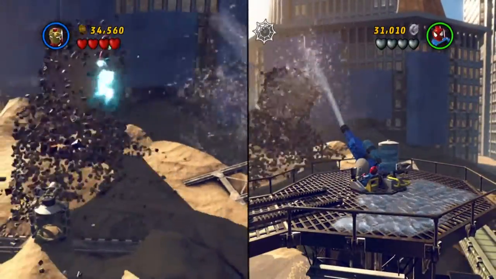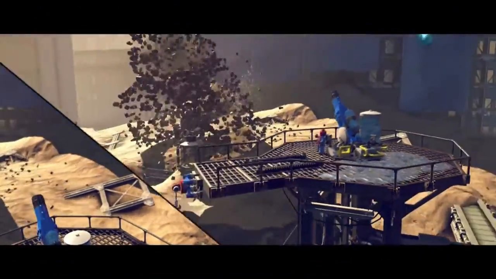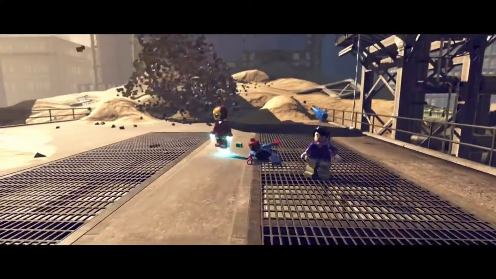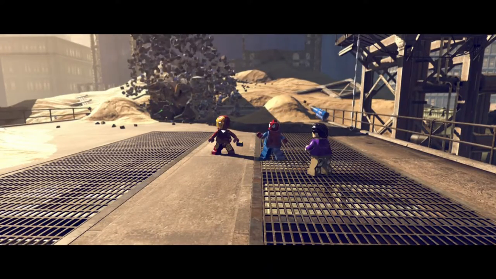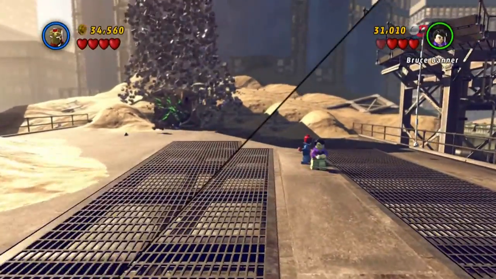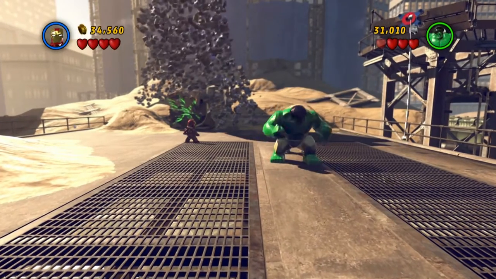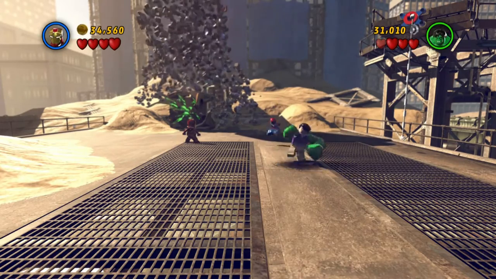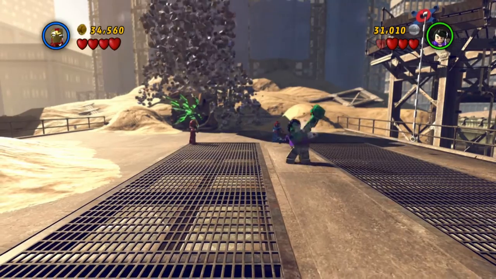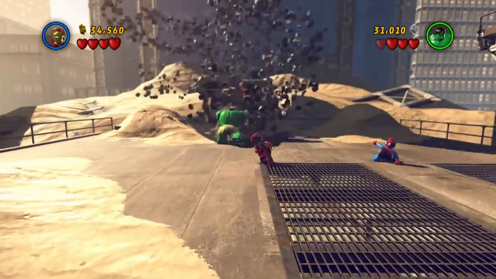Ow! Oh. Stop it, Daddy! I don't need this. I already have enough problems without getting sand in this costume. What, Daddy? But I need to tell you something. If you turn into Hulk, you can get that green thing. There you go. Done it.